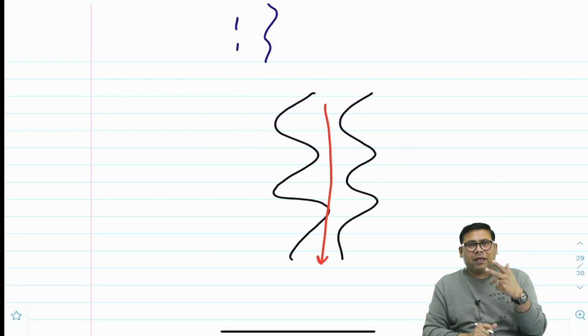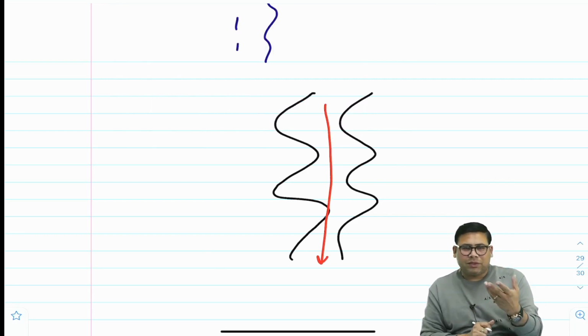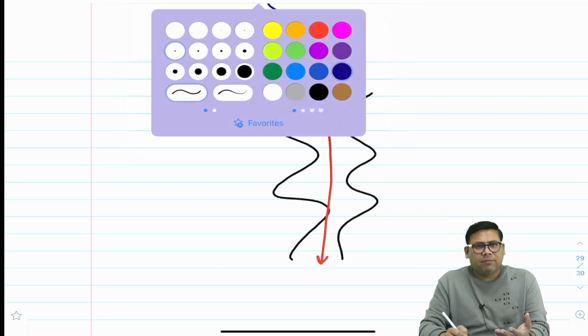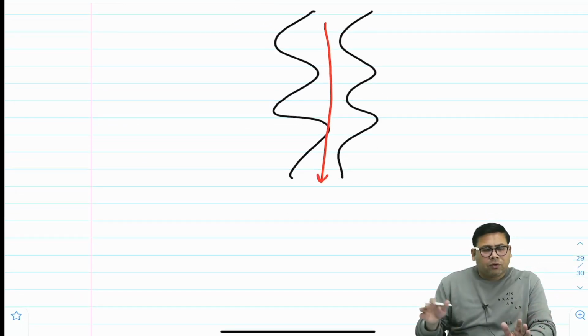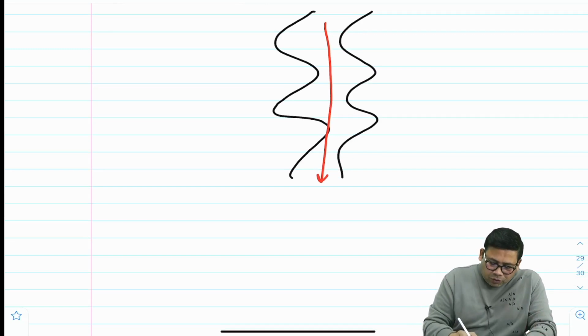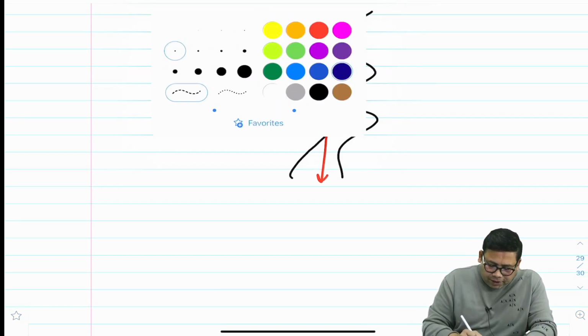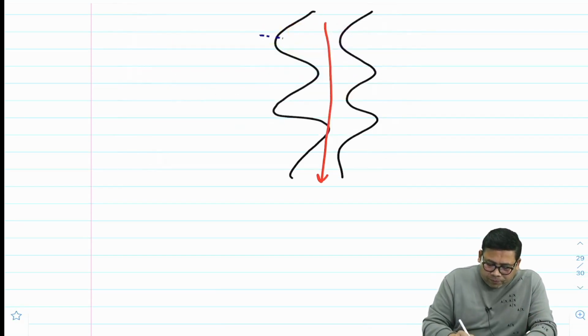So what I will take are GI staplers. I hope you must have seen GI staplers. If not, you can see my videos on staplers. I've shown a lot of staplers on my YouTube channel. What you will do is fire the staplers like this, and this much part of the bowel you will remove.